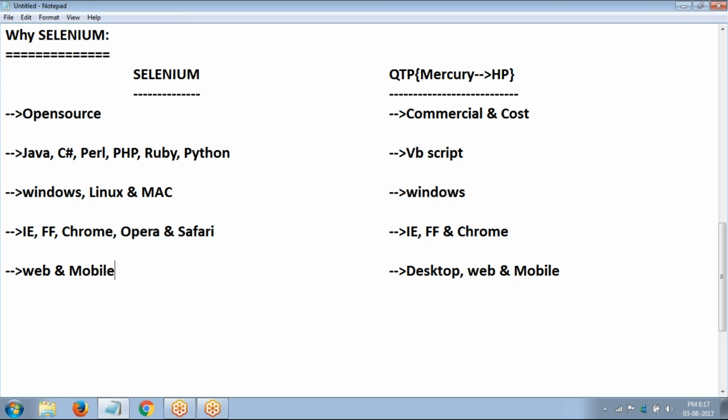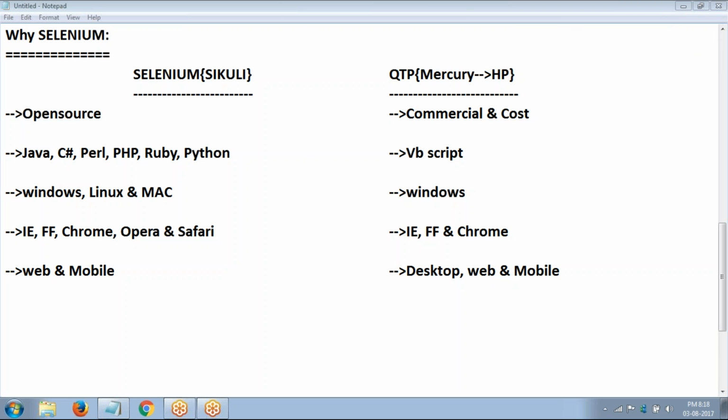But there is some alternative in Selenium. Nowadays, Selenium 2 is there. In that, there is one open source tool, Sikuli. Sikuli is also an open source tool developed using Java, free of cost.